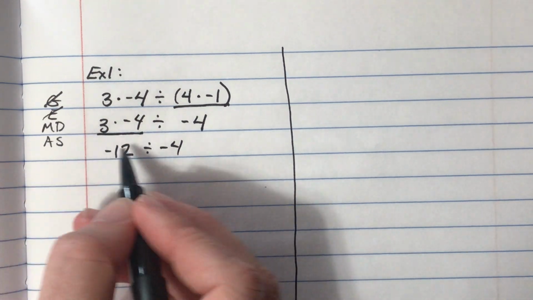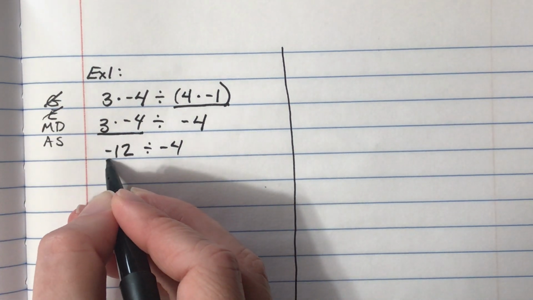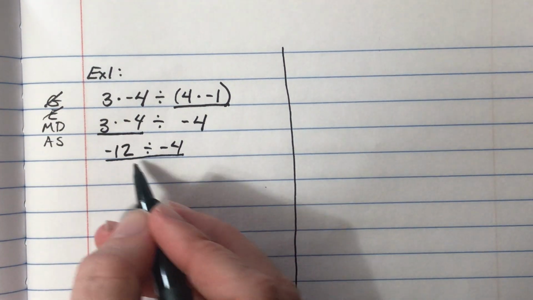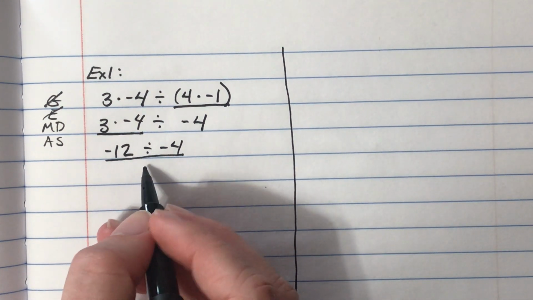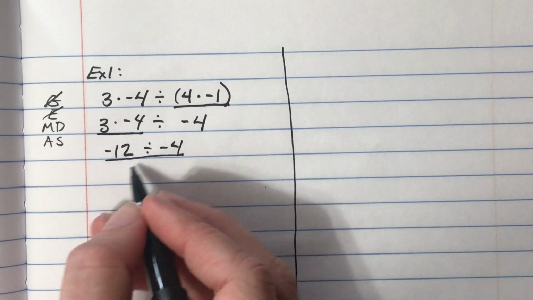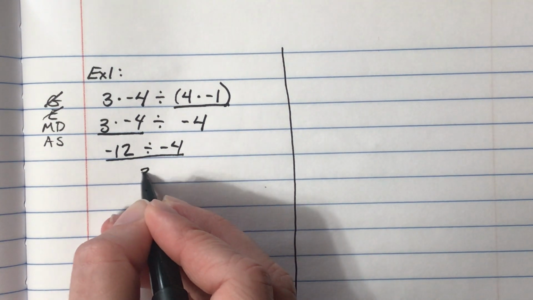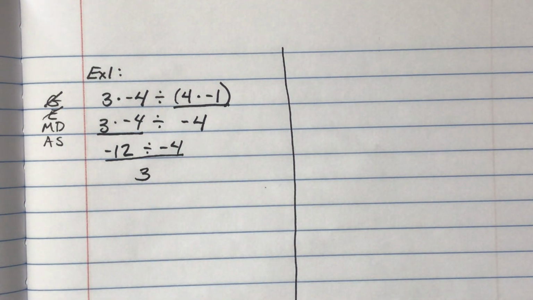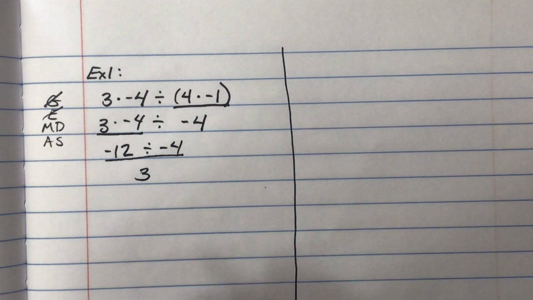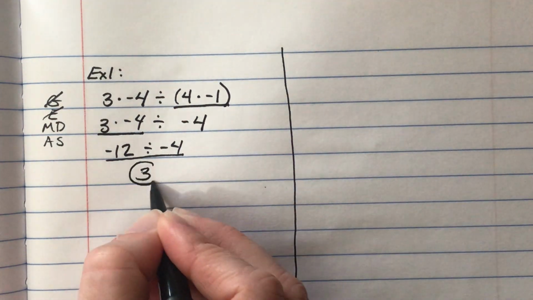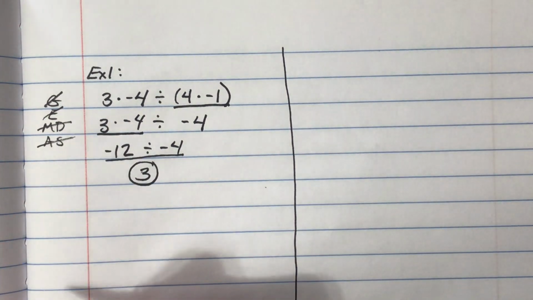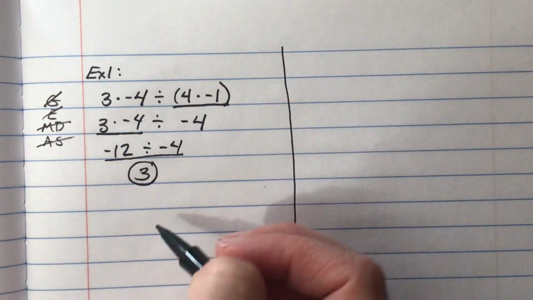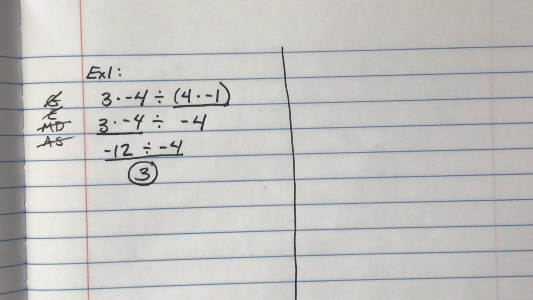Okay, I can't mark this out yet because I still have division to work out. And actually, it's the last thing to actually work out. So 12 divided by 4. 4 goes into 12 3 times. And we have the same sign here. So a negative divided by a negative, again, remember from last unit, is a positive. So 12 divided by 4 is 3. Negative divided by negative is positive. And then we circle our final answer. We are done with multiplication and division. There was no addition and subtraction. And so order of operations is complete. And we have ended up with our final answer of 3.